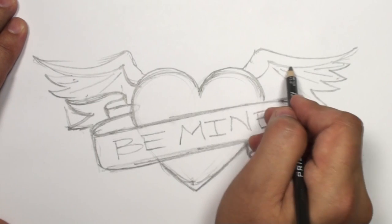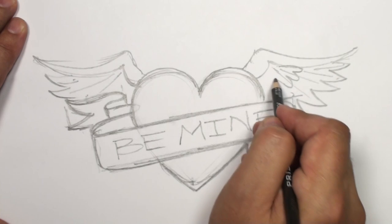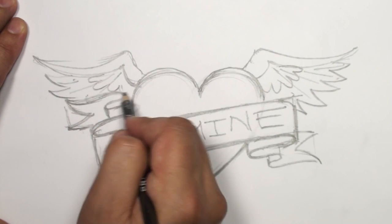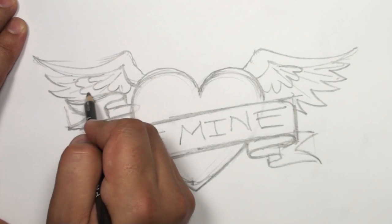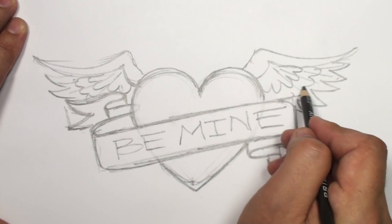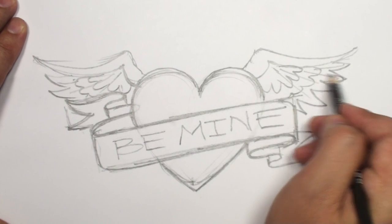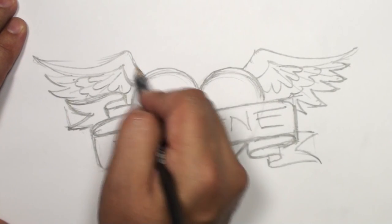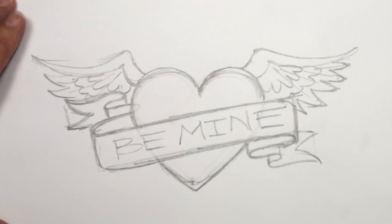And then inside here, I'm just going to do some softer bumps in there for the feathers, and then do another layer right in here. Now, we're not working here to get perfect wings. I'm going to let those tips round off a little bit too when I ink them in.